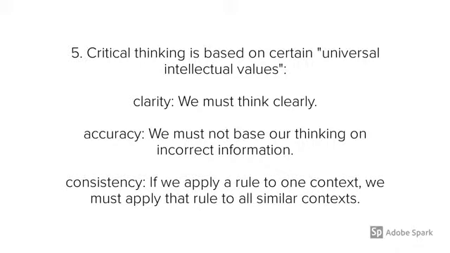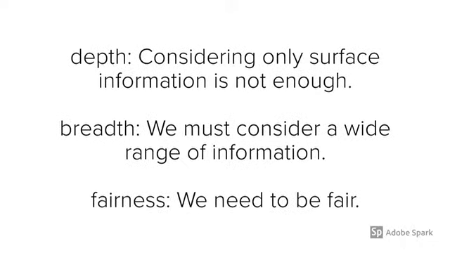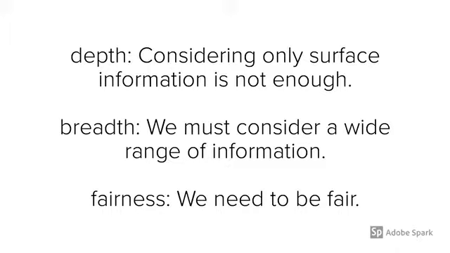Number one is clarity. We must think clearly. Number two is accuracy. We must not base our thinking on incorrect information. Number three is consistency. If we apply a rule to one context, we must apply that rule to all similar contexts. Number four is depth. Considering only surface information is not enough. Number five is breadth. We must consider a wide range of information.